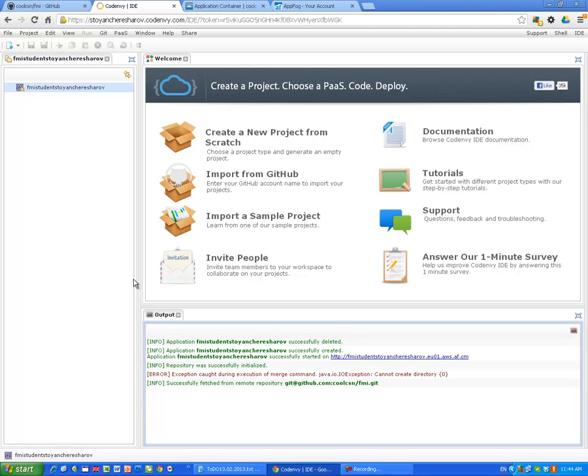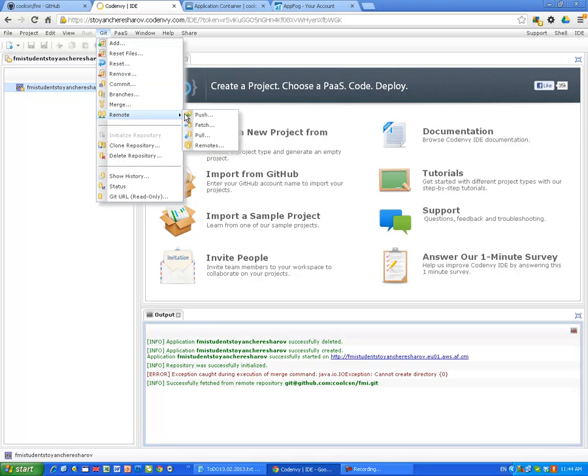I think I know what the problem is, actually. I didn't do any add and commit to this new init, but in fact I don't think I have to. Okay, now the next step is to do merge.